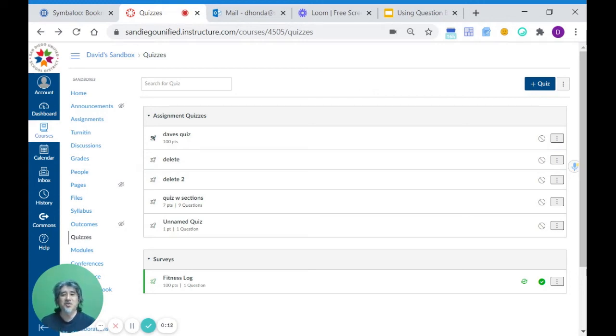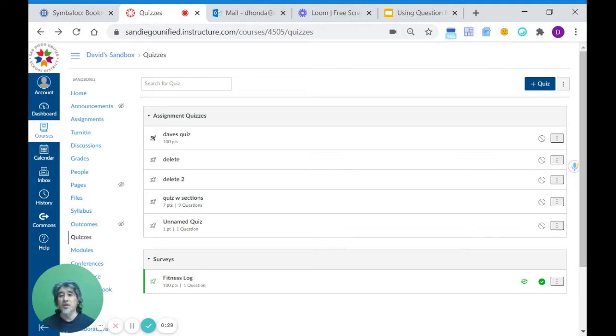All right, so this section of the tutorial is meant to be kind of a quick start guide to creating a quiz based on question banks. Of course, if you need more detail, if you want a little bit more step-by-step, contact me. But I think this will be enough to kind of get you going.